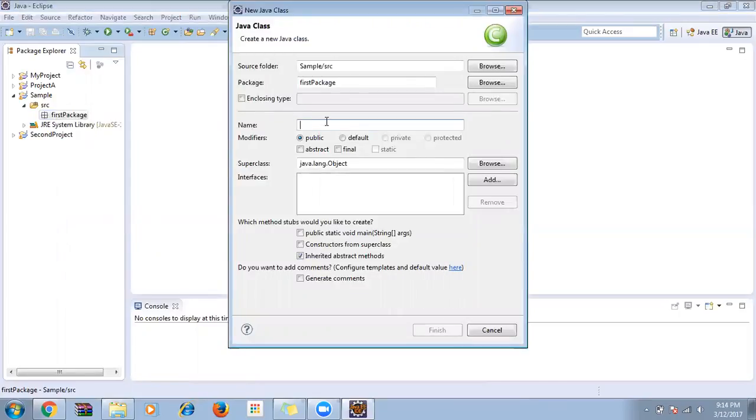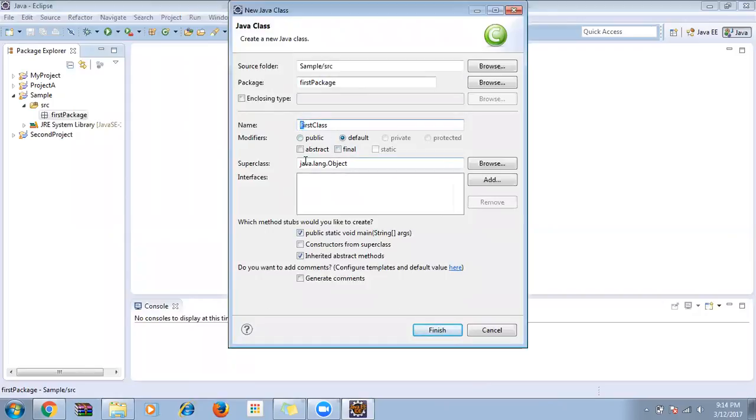Then here, in name, I'm going to give the class name. My class name, I'll give first class. I will select the public static void main checkbox and then select the default radio button here.